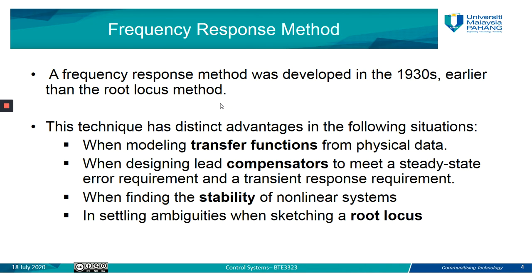First, we want to define the frequency response. The frequency response method was developed before the root locus method, in the early 1930s. And the technique here has some advantages in some situations. For example, if we want to model the transfer function from physical data, also when we want to design a compensator, like a lead or lag compensator, in order to compensate the error in the control system. In this case it's better to use the frequency response method.